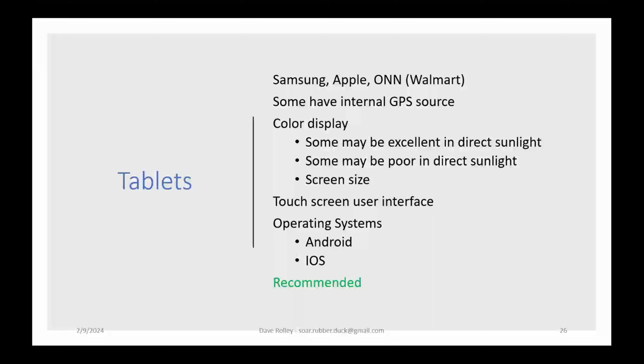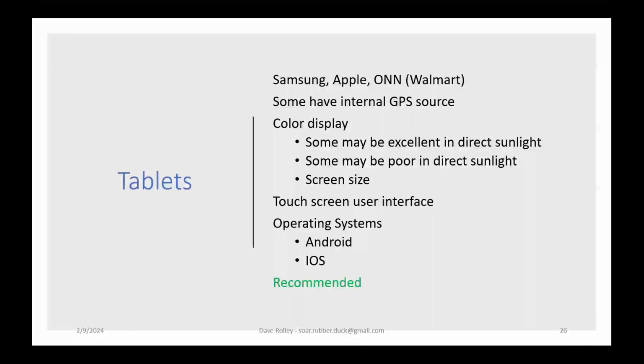So when we look at tablets, we've got Samsung, Apple, and then there is a little Android tablet that is produced, it's sold by Walmart in this country. It appears that it's a private label production for them called ONN. Some of these will have internal GPS sources. Again, color display, and it has all of the same sunlight problems that you might have with a cell phone. The interesting thing here is now we're starting to talk about screen sizes.